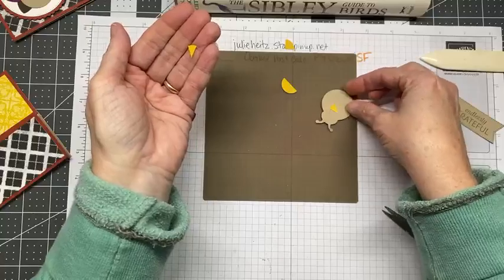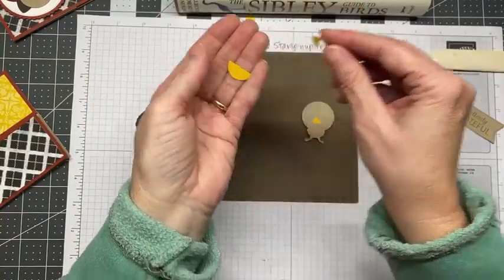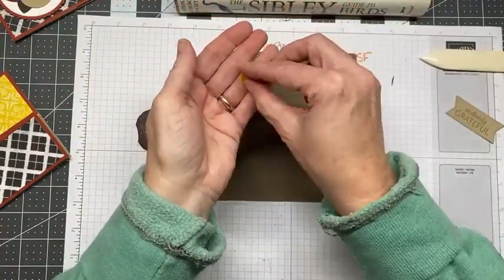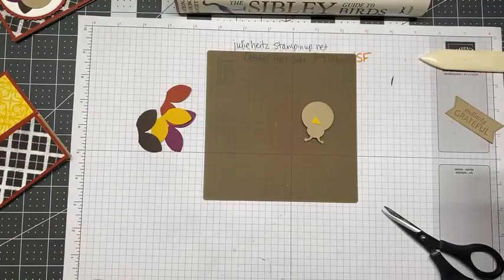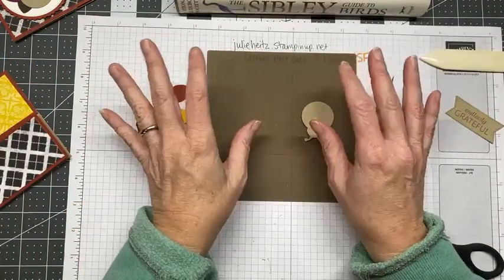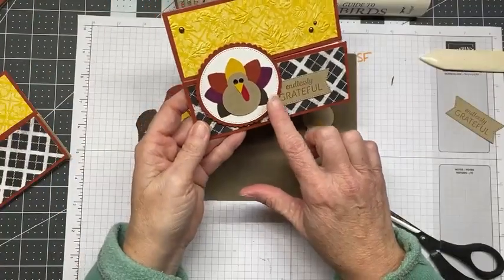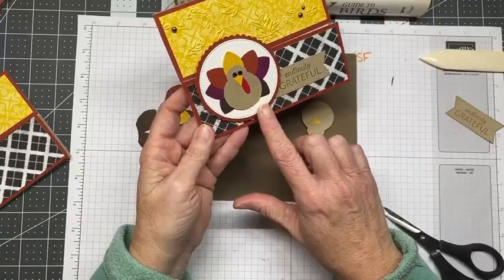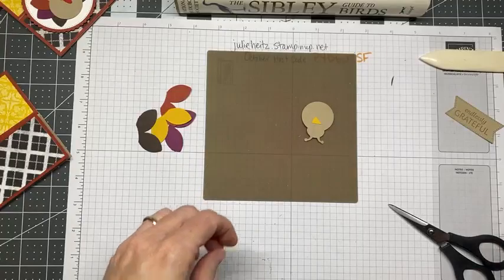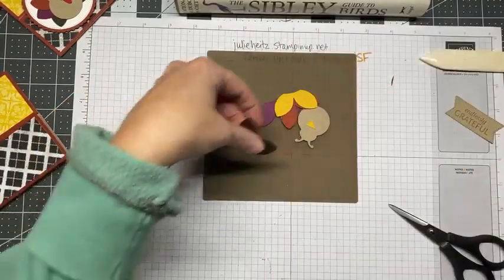So I'm going to use that little piece. Look at how many more turkey beaks that you can get out of that circle. You could make quite a few Thanksgiving cards. This would also make a really cute, if you're setting the table, I think this turkey, you could make some nameplates and use the same turkey. That would be cute. Okay, and so right now I'm just gathering my pieces.